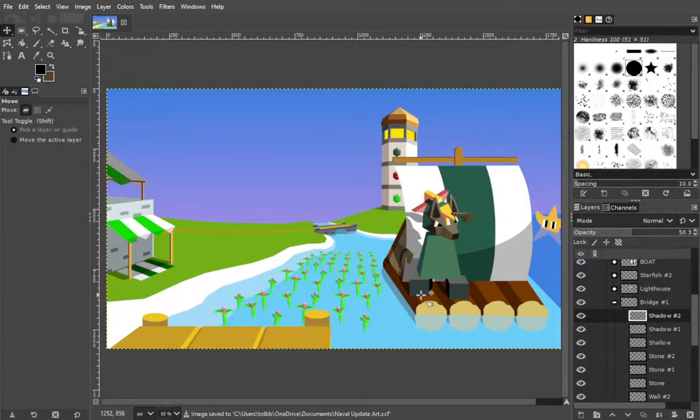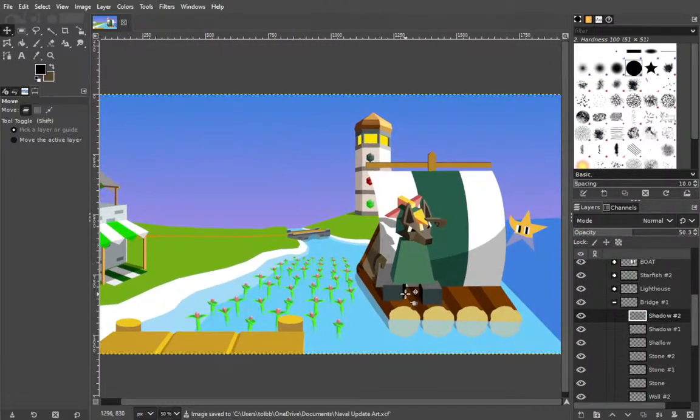There we go. It is 11:30. It is time for us to call it a stopping place for tonight. What we're gonna do is once again export this. V3 PNG. There we go. That is our current progress. Oh yeah, it looks way better.